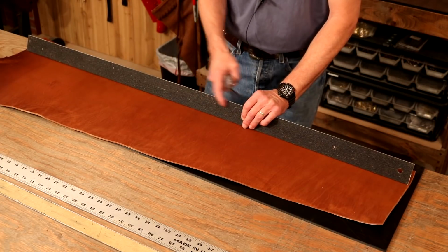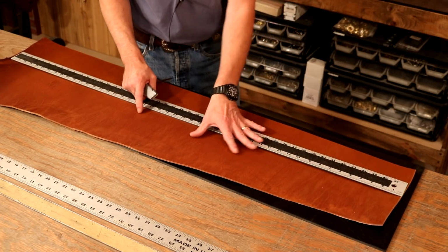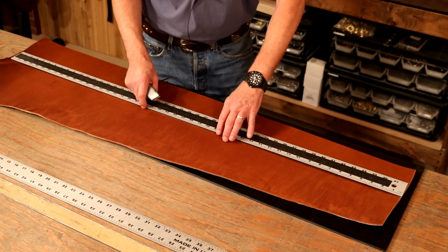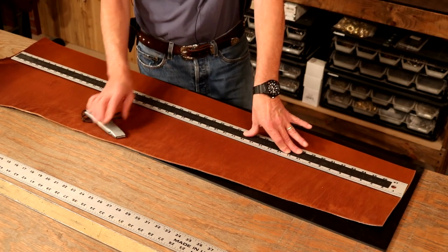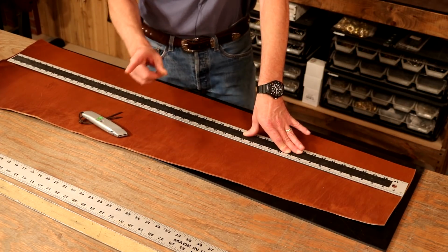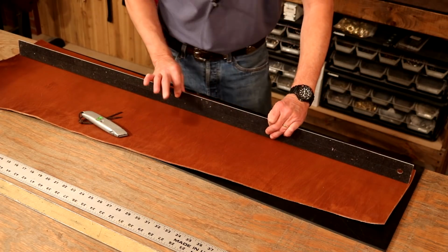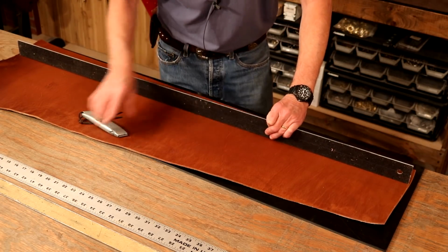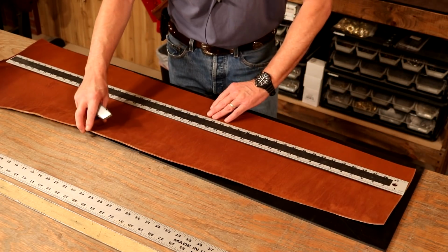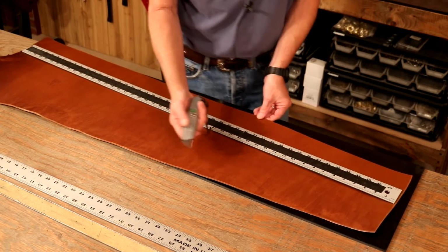But also, non-slip tape. Without that tape, our straight edge can move around. It can drift on our leather. I can put this tape on it, put it down, and that is not going to move. That's a solid, secure hold. But also, let's run that right to the edge of our straight edge. That's going to help here, but it's going to be a big help here very shortly. So, let's start with a good, clean cut. Sharp blade or new blade every time.